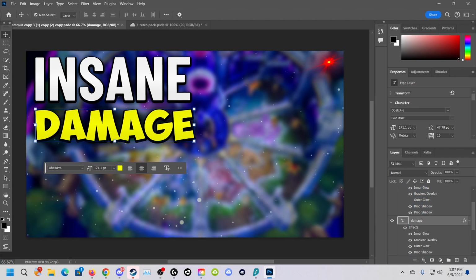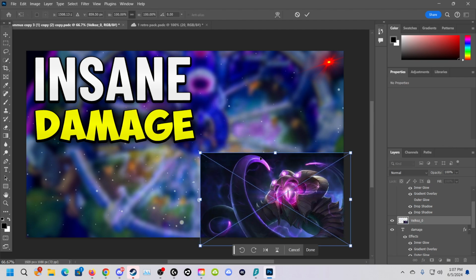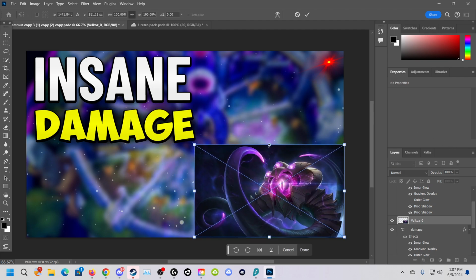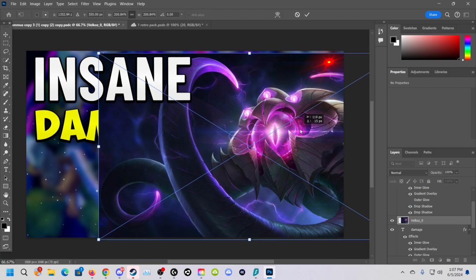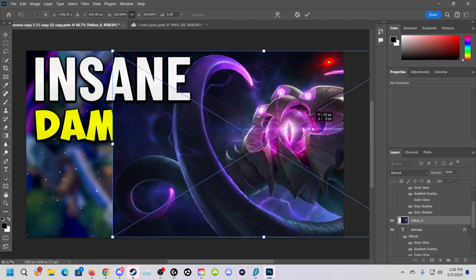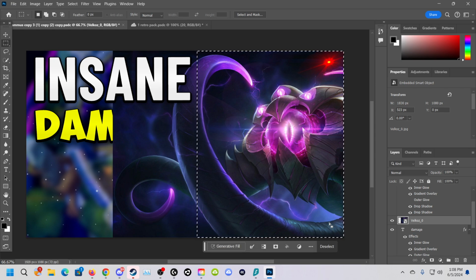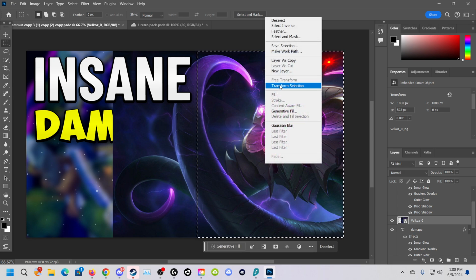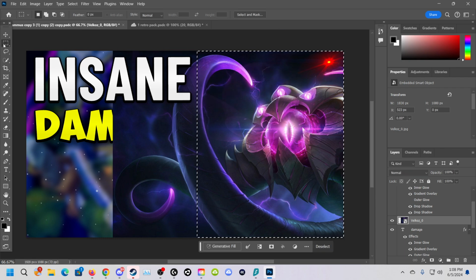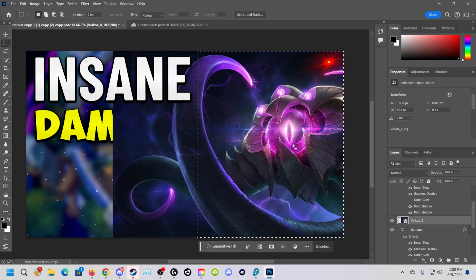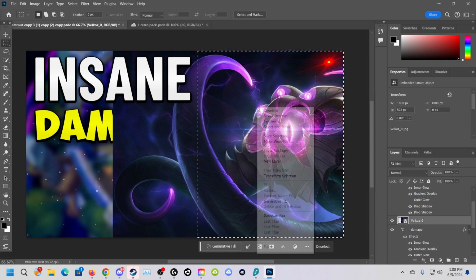I'm going to be making a Vel'Koz picture, so let's go grab a picture of Vel'Koz right now. The way you find transparent pictures of these characters is to go on Google Images and type in that character plus transparent, right? It's not too complicated. So you feather it, you use this selection tool up here with the rectangle, you select exactly where you want the picture to be, make sure you have the Vel'Koz selected, and then you feather it.